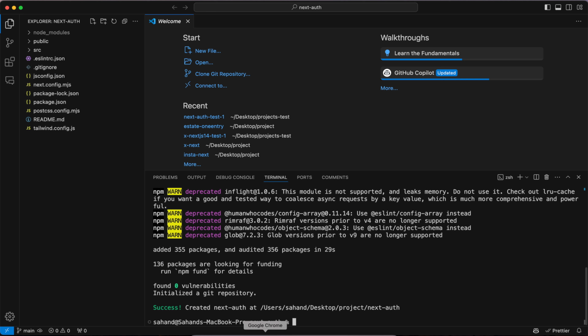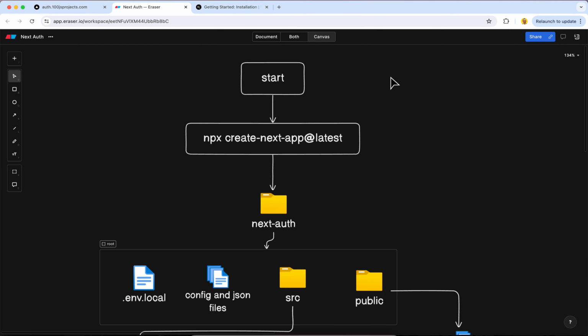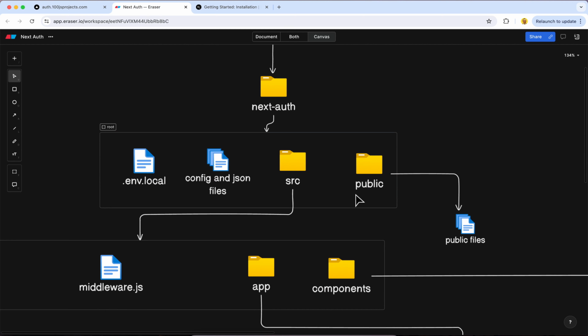So let's go back to our eraser.io and we see what we have here. So we're going to have a public folder for the public files. This is going to be accessible for the users who are using our website, like images and etc. favicons. It's going to be inside this public folder.